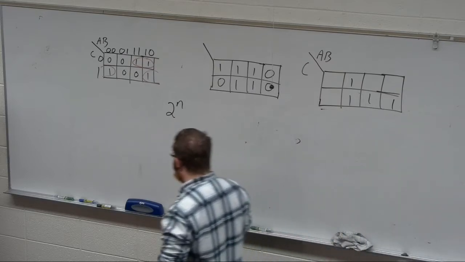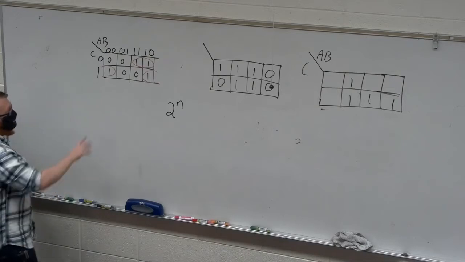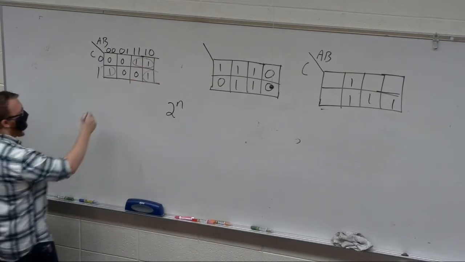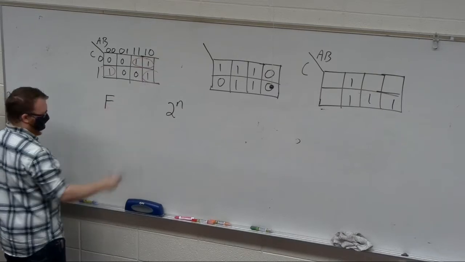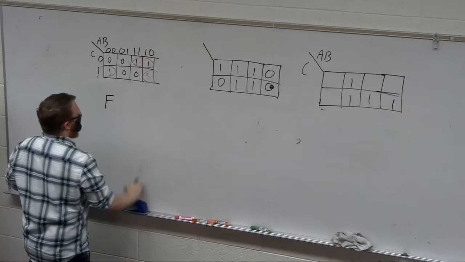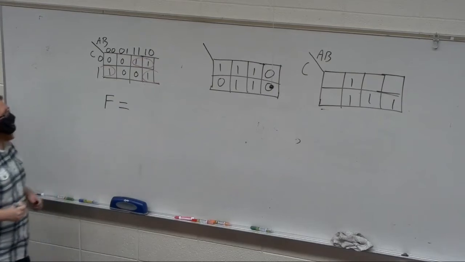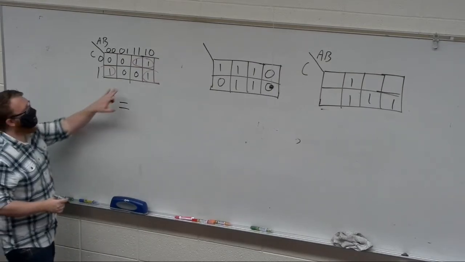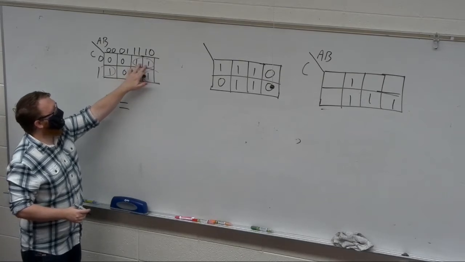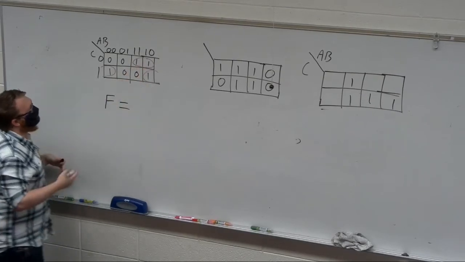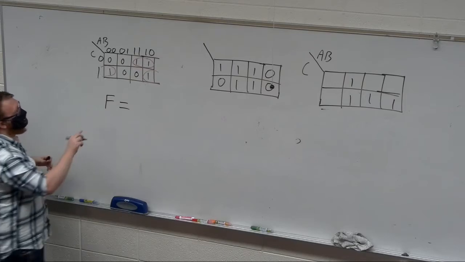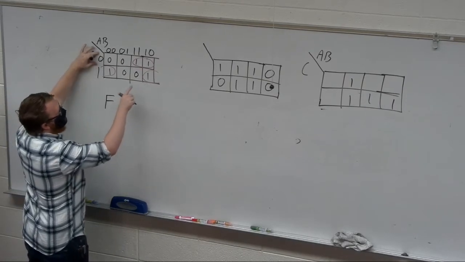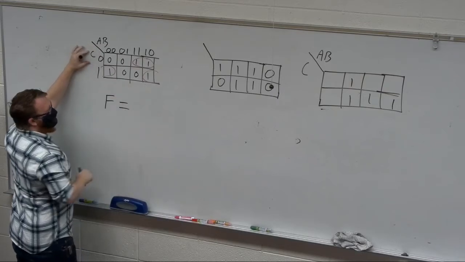So the thing that we want to start looking at, once we've done these circles, the circles are just the first step. We know we're trying to get some function out of it. So how do we identify the terms that we're looking for? Well, with this grouping, we want to look at what terms are changing, or which terms are not, depending how you want to start thinking about it. So what does change in this? Well, C obviously doesn't change.